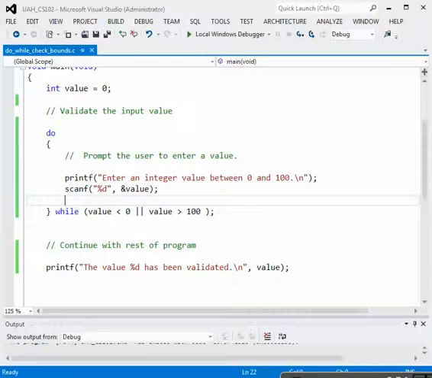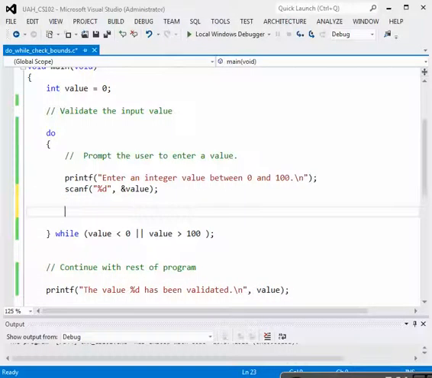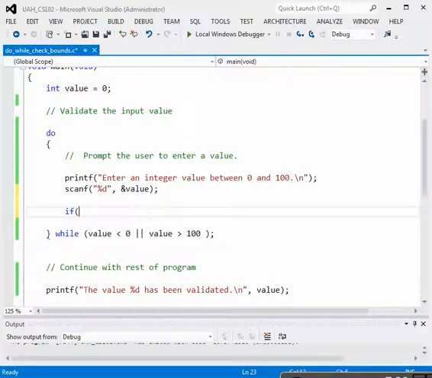One disadvantage of using this do-while loop the way I've shown it is that we cannot change the message that we are giving to the user. Let's suppose that we did want to give them an error message. We would have to add an if statement inside this do-while loop that would indicate to the user that they have entered an erroneous value, if they don't get the hint by saying it has to be between 0 and 100. So if we wanted to make sure that our user knew that they had input a bad value, we'd have to add an if statement here, and there's nothing wrong with that. We would have to test really twice to see if the value is within range or not.